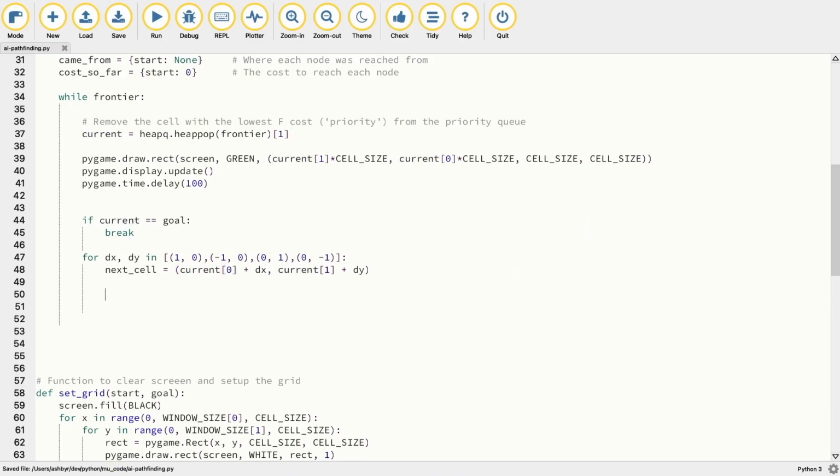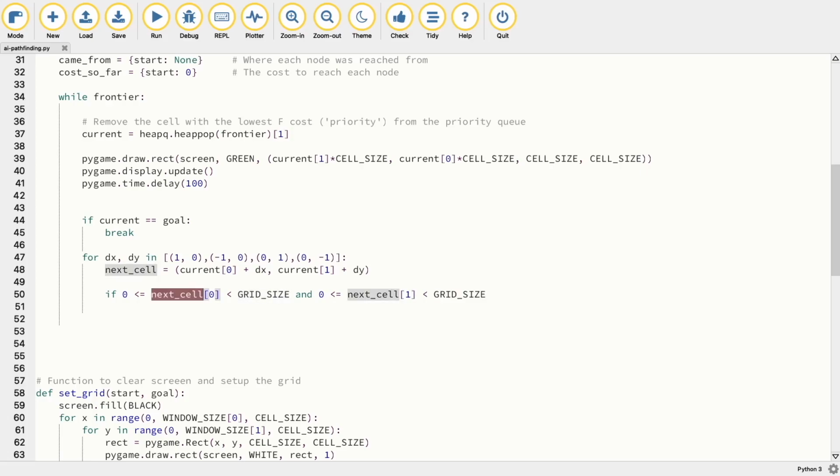All right, so we need to make sure that the cell that we're looking at isn't off of our grid. So we're going to create an if statement here. We're going to say 0 is less than or equal to next cell[0], and next cell[0] is less than our grid size, and 0 is less than or equal to next cell[1]. You can read this another way: next cell[0] needs to be greater than or equal to 0 and less than the grid size, and next cell[1] needs to be greater than or equal to 0 and less than our grid size.